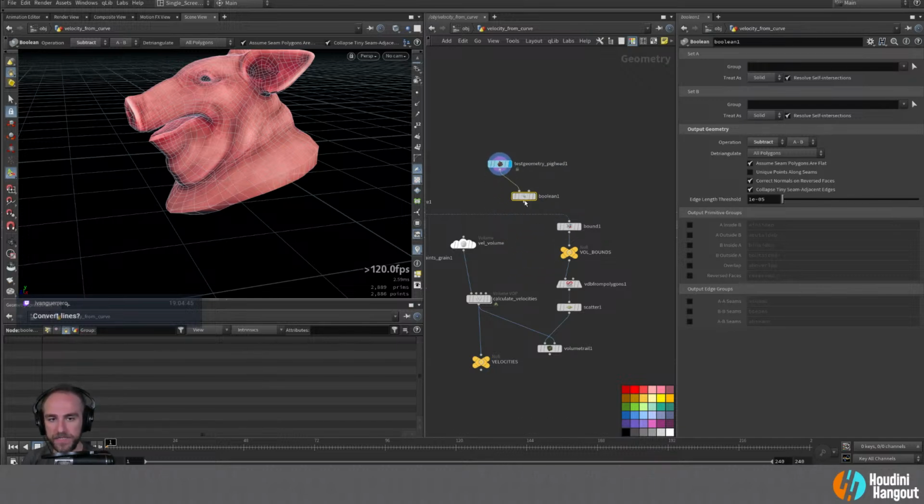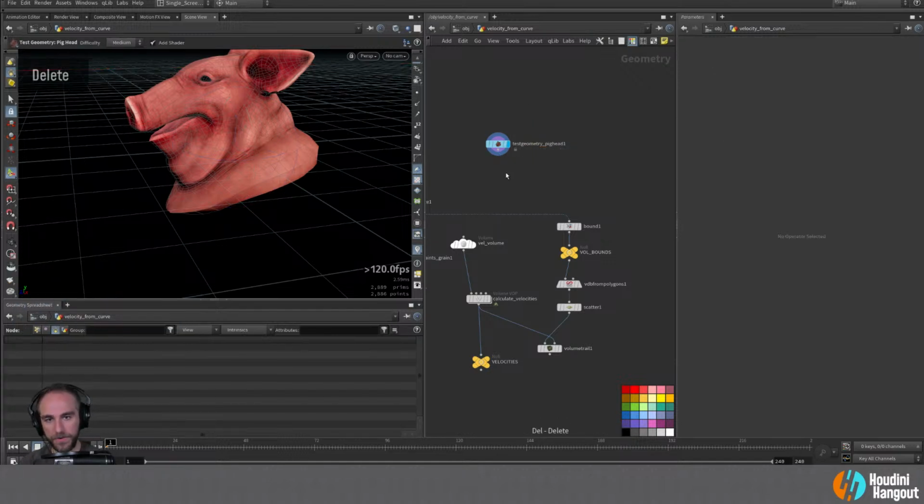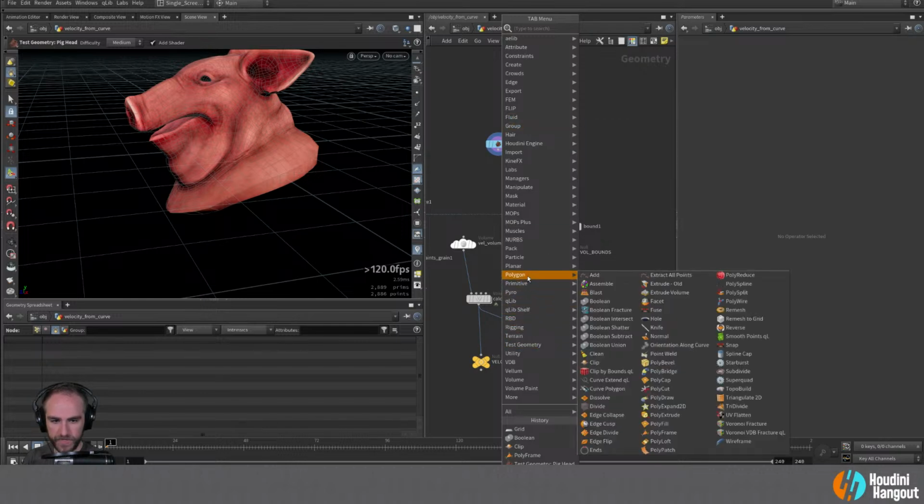Let's try this. I'm just going to do this up here so we're a little bit out of the way. Can just maybe grab a grid here. No, there's a way to do this. I'm forgetting a node here. Sorry, let me think about this. What is it?